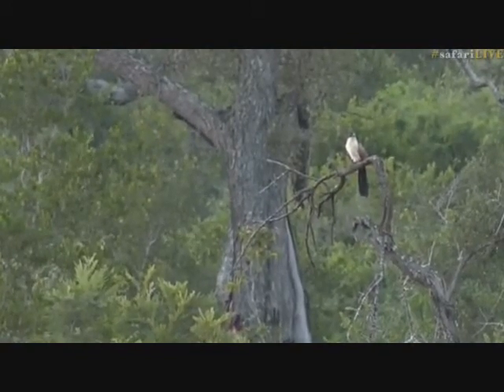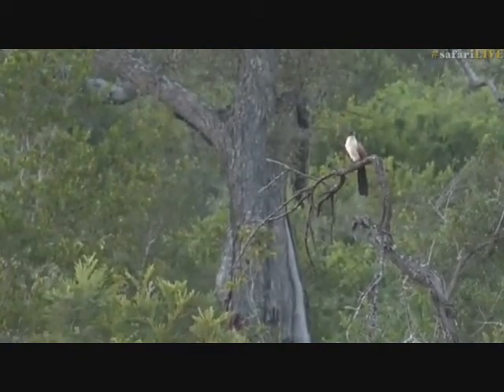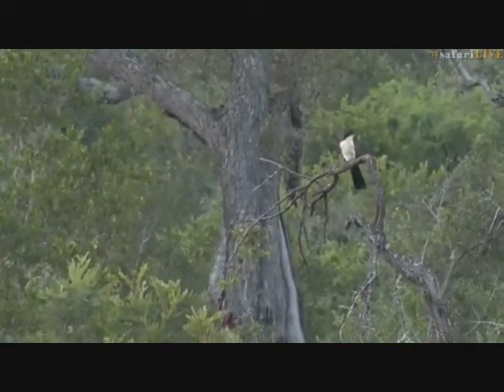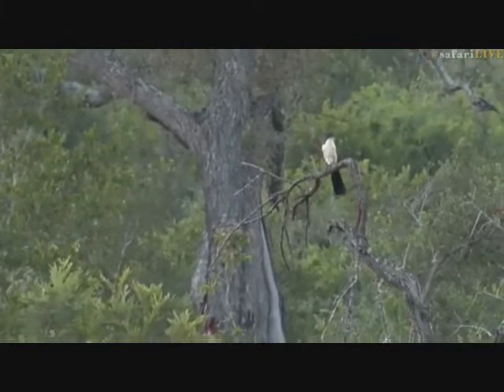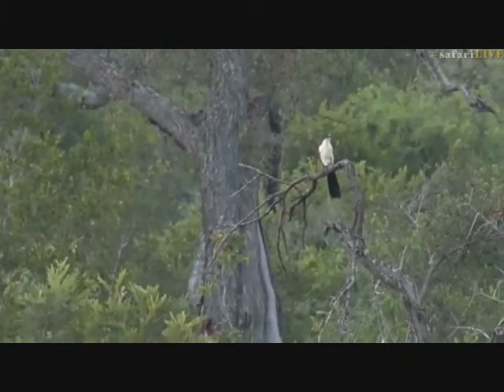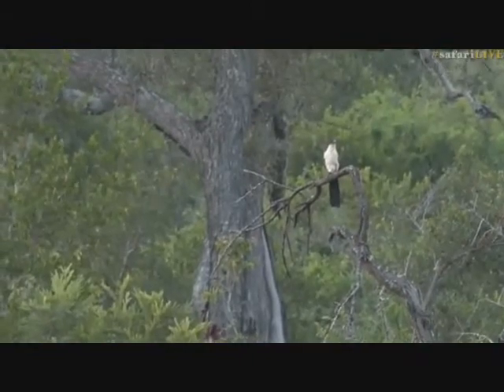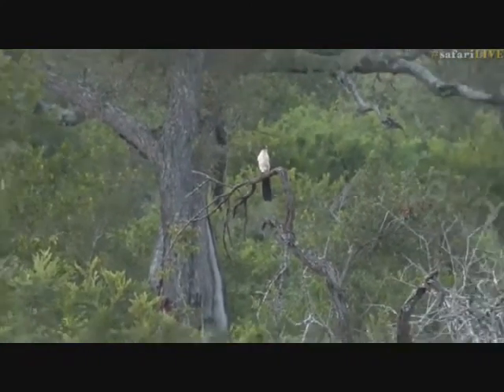When you hear that call, you know rain is coming — and it's very accurate. I've actually never noticed them fail; I've always heard them calling and, true as Bob, the rains come in a few days. They're one of my favorite birds out here. You do get one other species of cuckoo seen in the Sabi Sands — most cuckoos like wet riverine areas, so you'll find them on the Sand River and Sabi River.